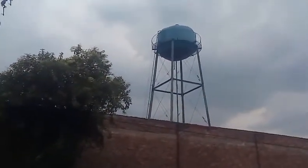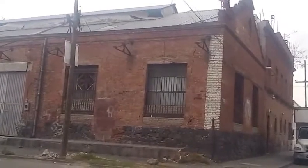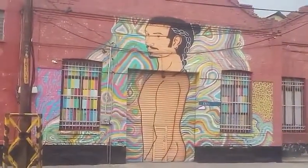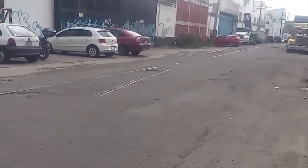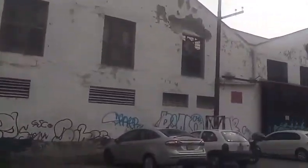We're on the other side of the building now, just so we can take a look at the water tower. Two blocks to the west we find this factory that was called La Luz, and it was a warehouse for cereal and a pasta factory. Other sources say this was a soap factory. Now it makes metallic products. It has this piece of street art. Very cool. In this same street we can see the remnants of the railroad tracks that used to connect all the factories. Noisy trucks. And this white building in front used to be a wet mill, and then a pasta and cookie factory called La Castellana.